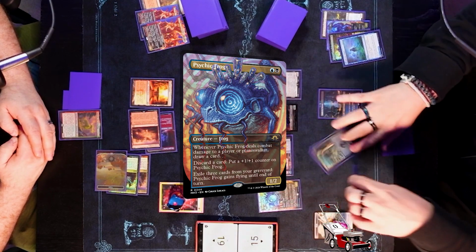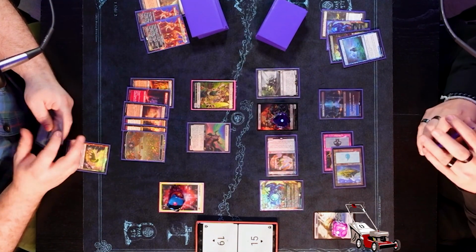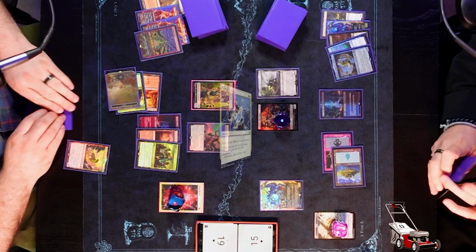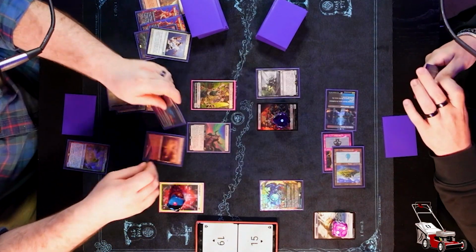Love it. Pass to you. Untap. Upkeep. A draw. It's good. Let's try to Lightning Bolt Tamiyo. Tamiyo's dead. Tamiyo's dead. Let's try to Celestial Purge a frog. Spell Snare. It's countered.